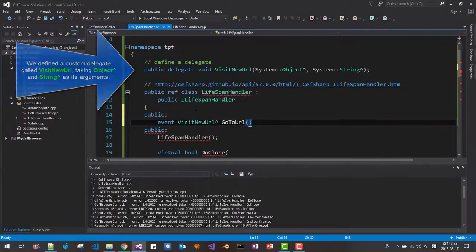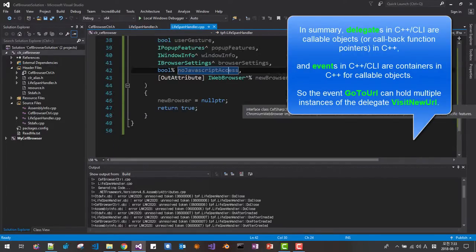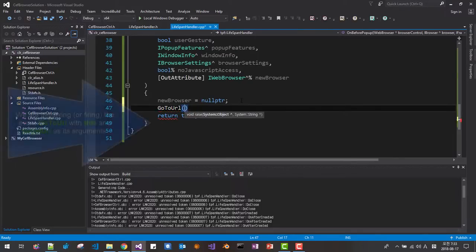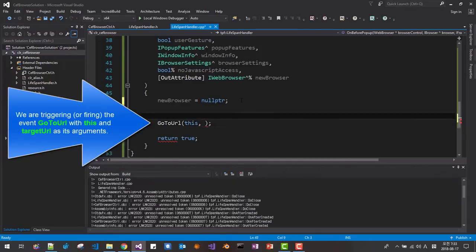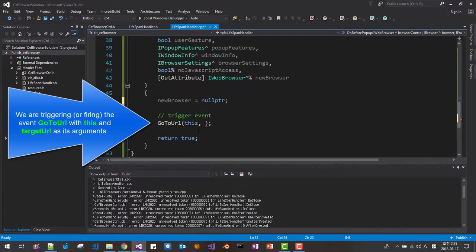Okay, save it. We will add the event handler here. Also copy this code from here. Then we fire the event handler like this, this trigger event, and it takes the URL string.